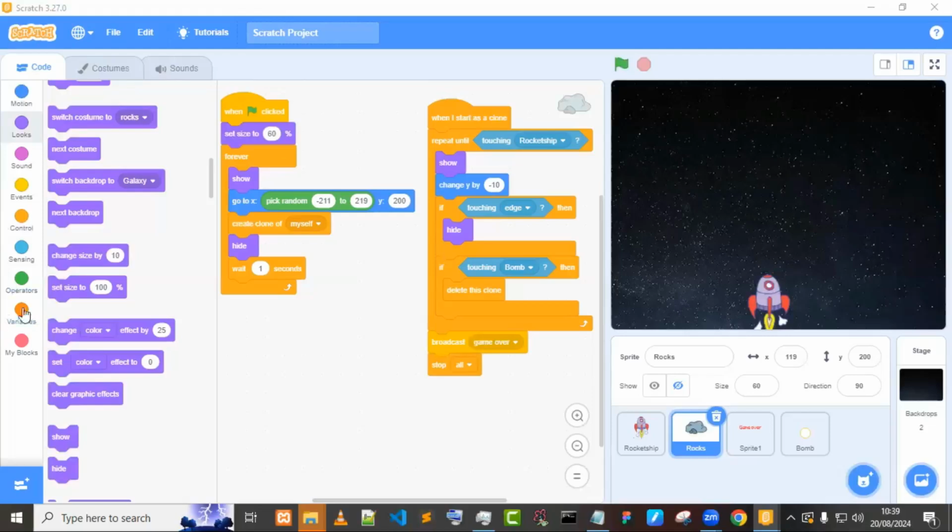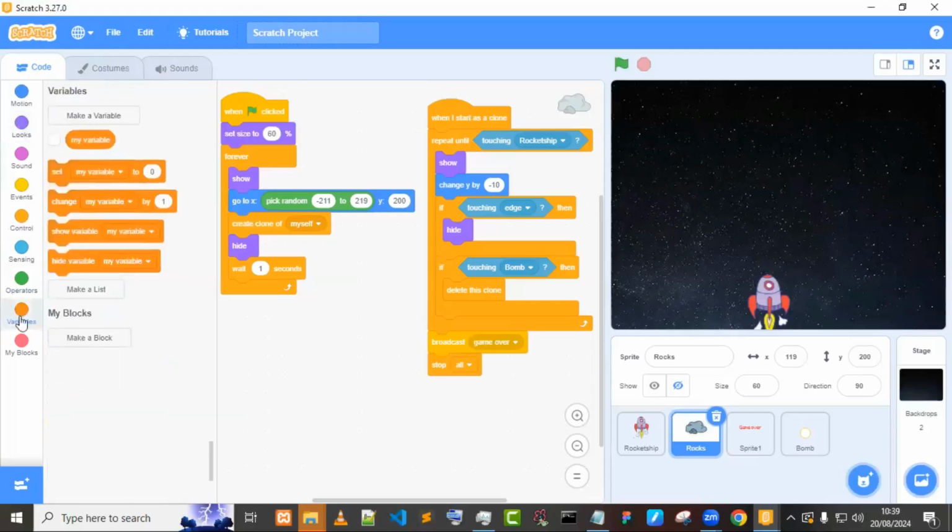Remember that day I told you, you use variables here. This is not variables. This is where you create variables. We say that variables are used to store value. We want to be storing our scores inside a variable. Is that not so? Yeah, even yesterday we created variables here.